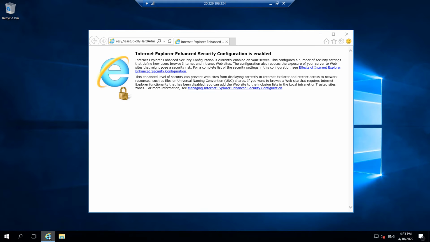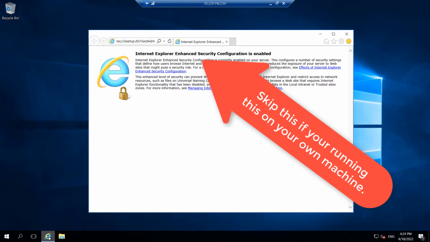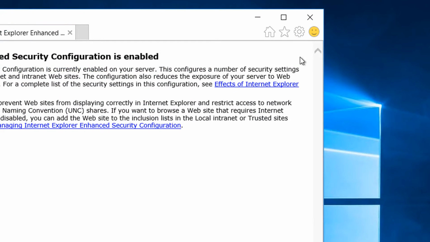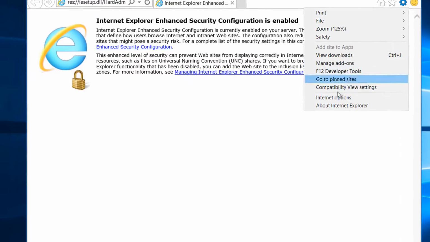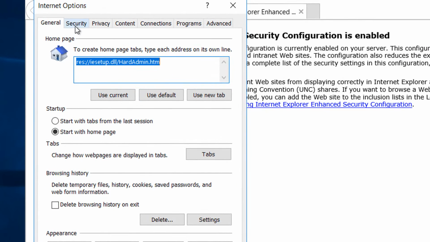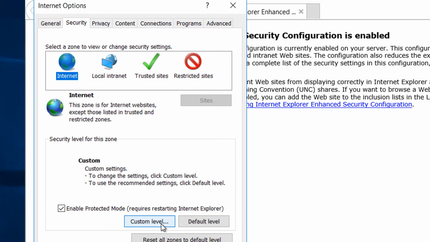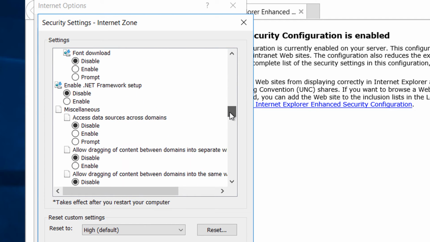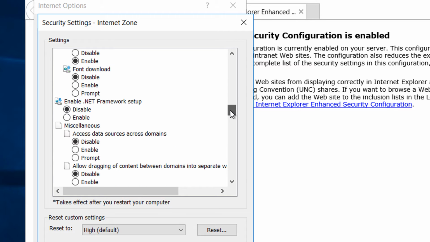because by default Microsoft locks everything down right the way down to the browser level, so we won't be able to download anything unless we change the settings. So what we need to do is click on Tools and then Internet Options and then Security and then Custom Level. And if you scroll to about halfway down, you can see there's some options.